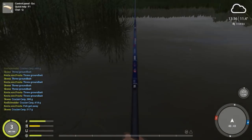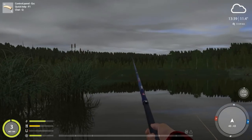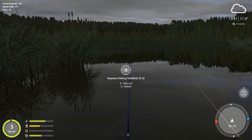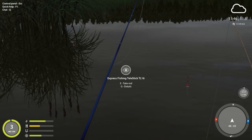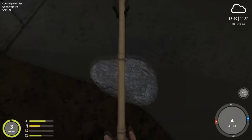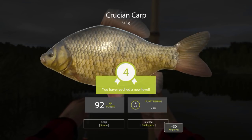Oop, I got me a... Well, you little pain in the butt. I swear to God, they are really, really playing with me today. Maybe it's because I'm talking. But I'm just trying to give you some of my opinions, guys. Balance your equipment. Balance your equipment and balance it right. Whoa, here we go. Nice! Level 4, guys. That was 92 XP on that crucian carp.